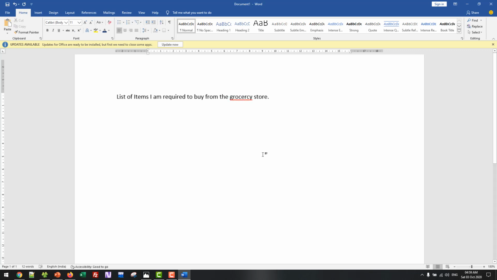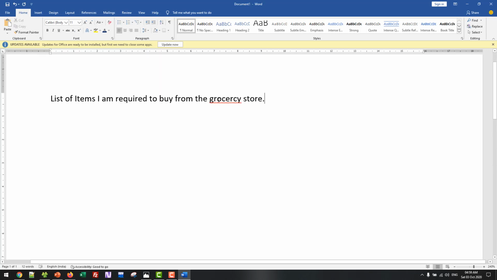Now you can see in this spelling there is a mistake, and grocery actually ends in ry, and I typed cy, so it is pointing out that it's a spelling mistake.